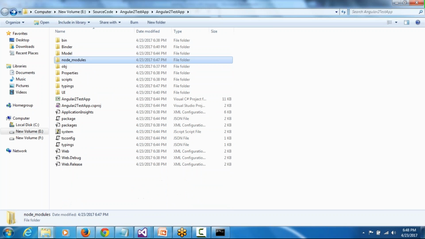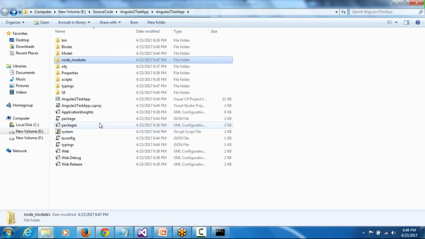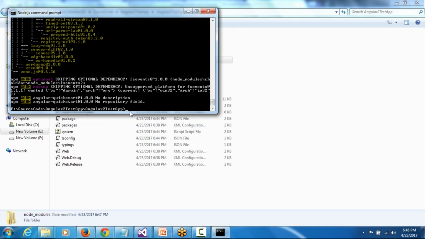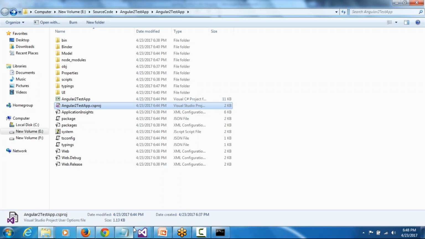Again, I'm repeating: you have to fill the package.json. That's what you need to do. Once you fill the package.json, you can open your Node.js command prompt and enter npm install, after traversing to the location where the package.json sits. Node.js then looks at the package.json, finds all the dependencies you require, and installs them on your PC. Okay, now you can open this particular project.